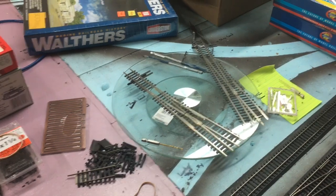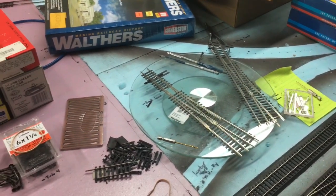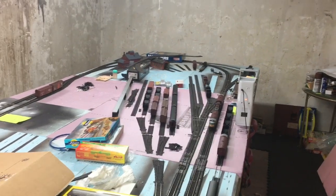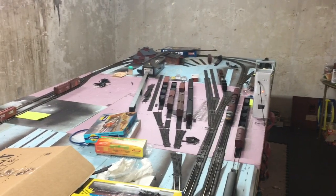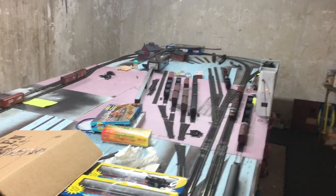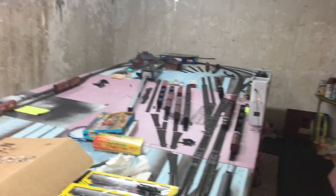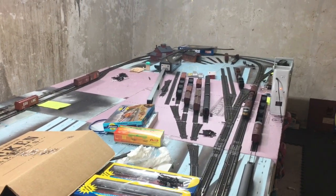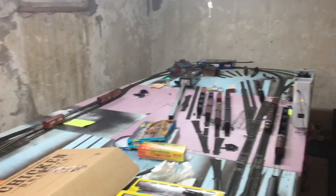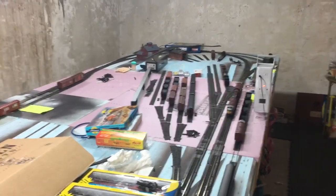I'll have to order some double pull, double throw momentary switches to run the Circuitron Tortoise switches. And then actually, before I forget, the turntable, because it's non-motorized, non-DCC, doesn't have a dead zone or whatever the DCC ones have. So I have to have an auto reversing circuit on it. I was thinking of just using a double pull, double throw switch, but I was up at Princess Auto, and swear to God, last week they had an entire end cap of these double pull, double throw toggle switches, and now they don't have any.